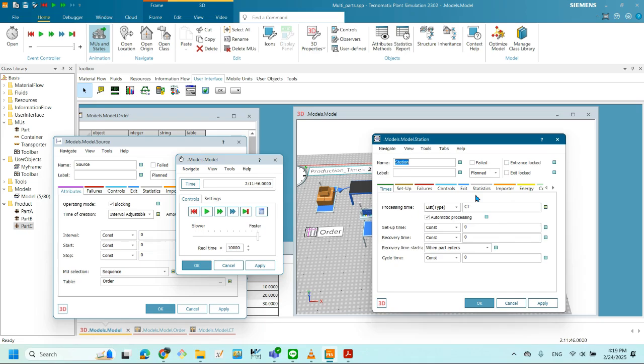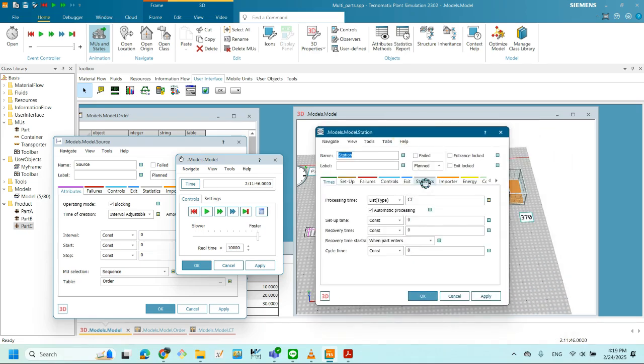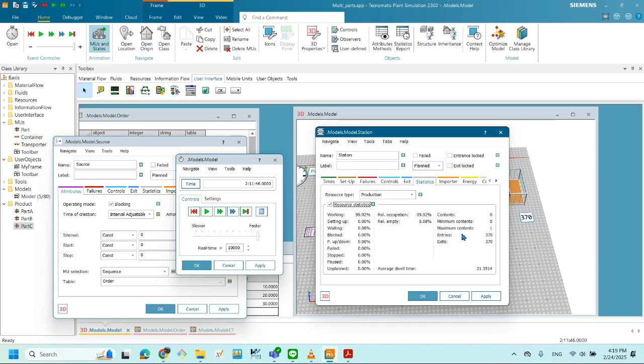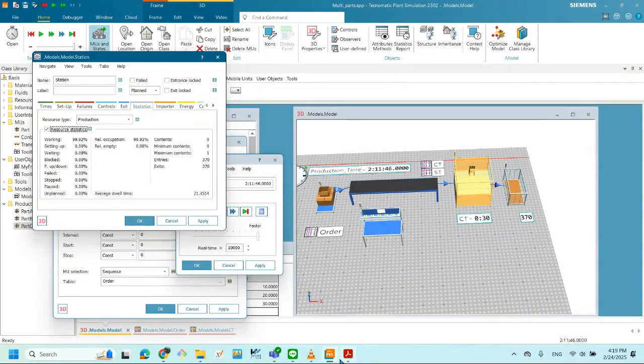I just double click on the station, find out the statistic tab, right? And look at the average dwell time, right? 21.35, right? Okay, compare with the presentation.